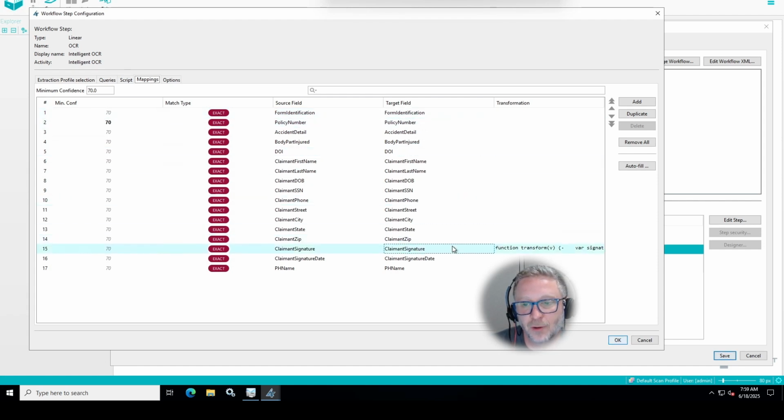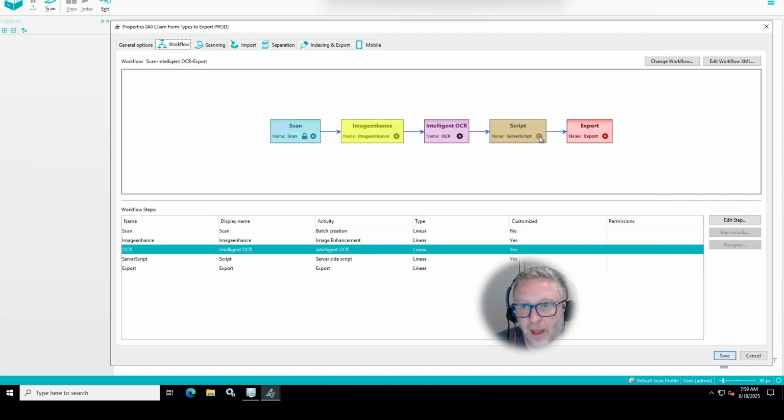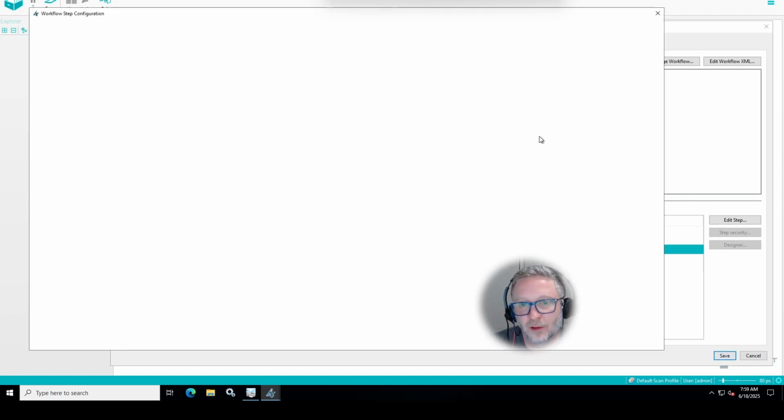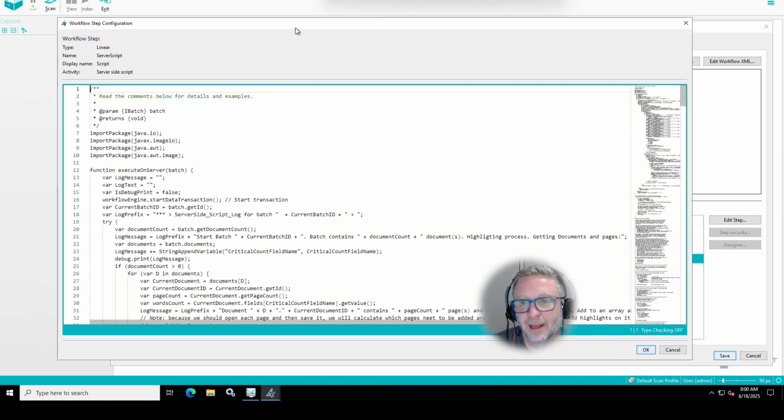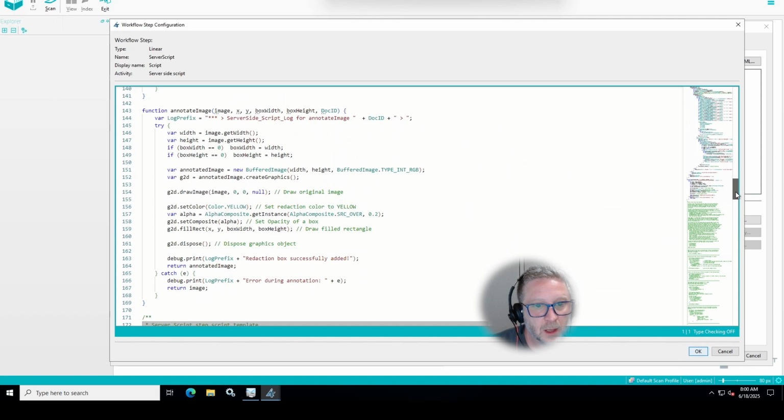So essentially we're going to be extracting all this information, and then in our server-side script we essentially call that particular keyword highlighting capability. So as you can see here, we put in a quick JavaScript function using the Info Input Batch API. This is going to call to our global script and essentially highlight in yellow with a certain opacity. So we're using the annotation layer of the Batch API to automatically annotate these documents.